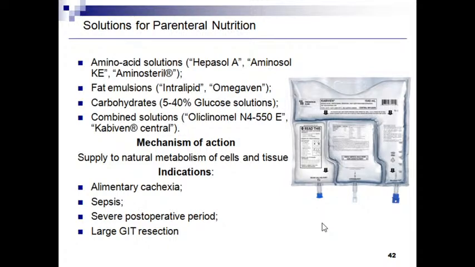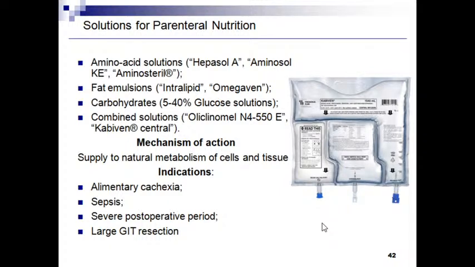And last group of solutions, drugs for parenteral nutrition. When the patient is unable to take fluid or nutrients orally, we should provide nutrition of the patient via blood circulation. We can infuse sterile, isotonic solutions of nutrients into the bloodstream, and we should maintain the general metabolism of the patient this way.